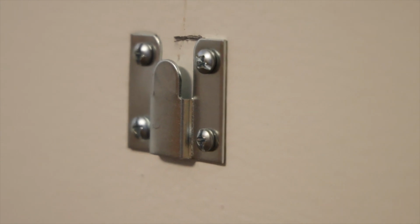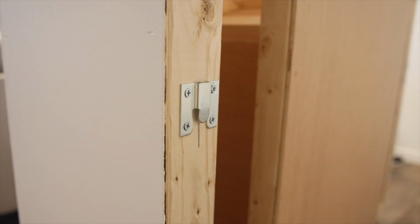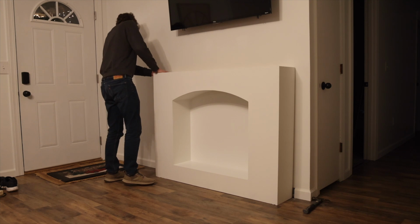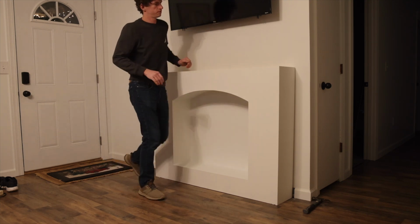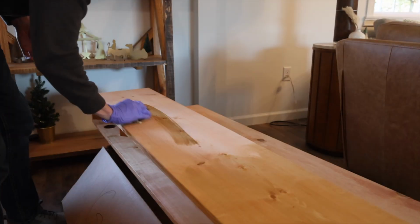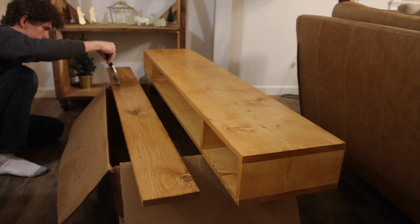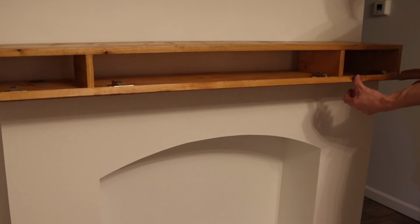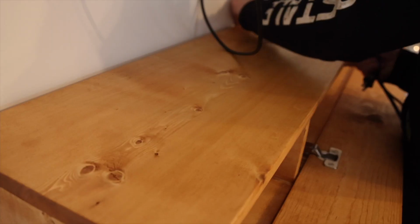Since I was not permanently fixing this to the wall, I used these hangers to keep it from possibly falling over. They did really well of giving it a solid mounted feel. Next, I just needed to stain and coat, which I used a couple different stains to get the color we did. Then put on the hinges, test it out, plug in the extension cord, and set the mantle.